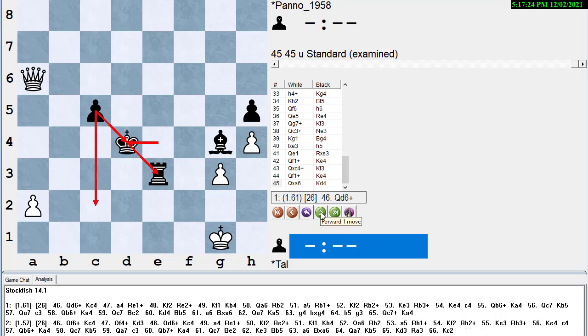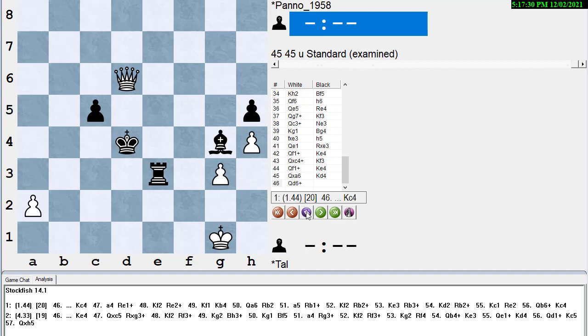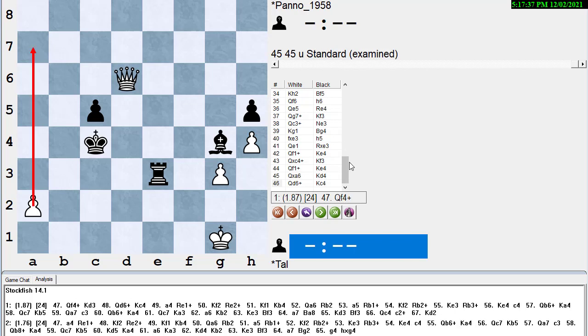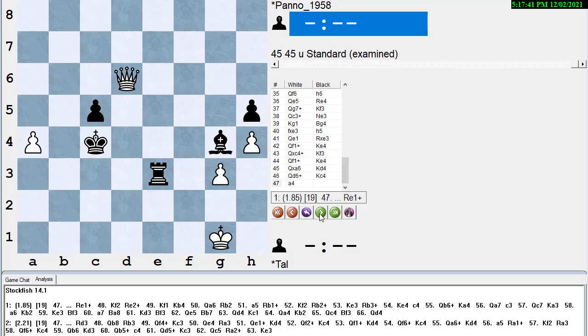The engine doesn't do any hand-waving. He does a lot of analysis. And Tal plays queen there, check. King c4, only move. And now the point is, this pawn is going to be really strong, and Tal correctly understands that's where his play is coming from, to push the pawn.